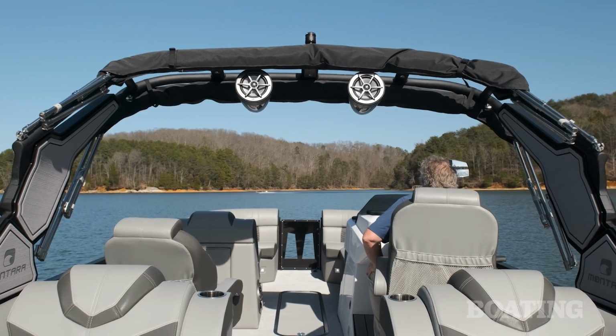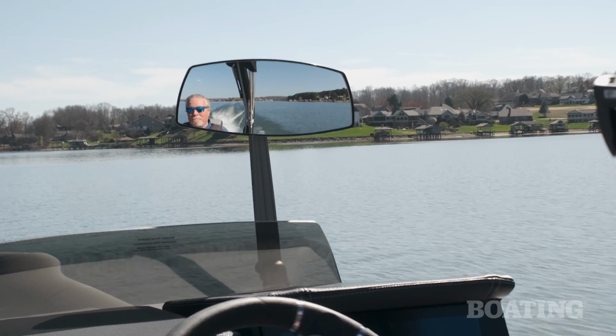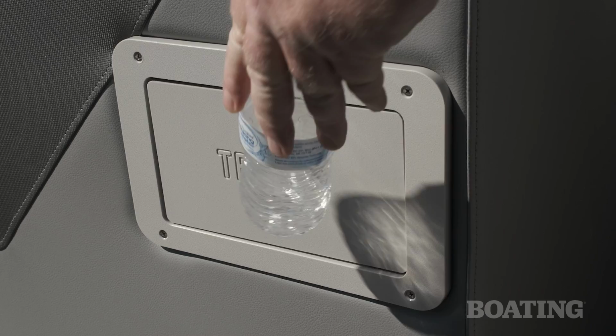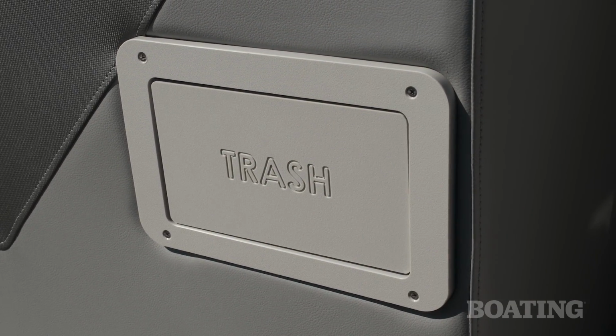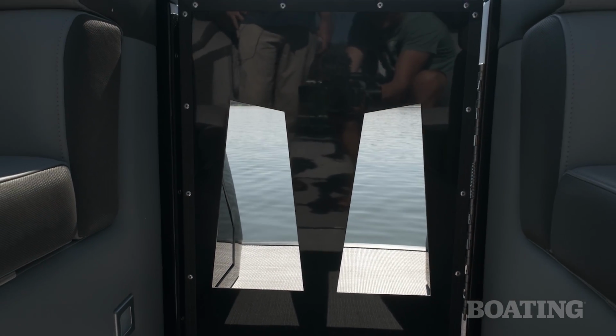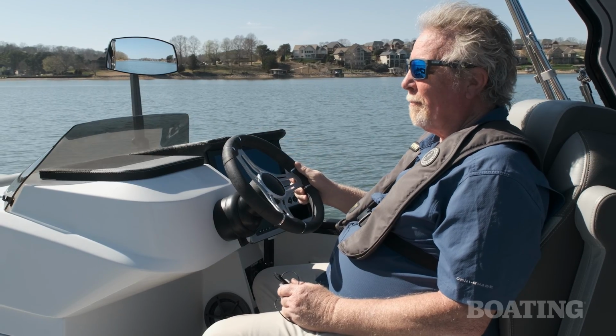Another way to judge a pontoon boat's quality is by the little details that they incorporate into the boat. For instance, aboard the Montara Naxos, I really appreciated the trash can. You'll use it every time you're aboard. Trash goes inside, it's out of the way, nothing's gonna blow overboard. The forward boarding door features 2 stylish openings. These provide ventilation underway and allow for better visibility while docking.